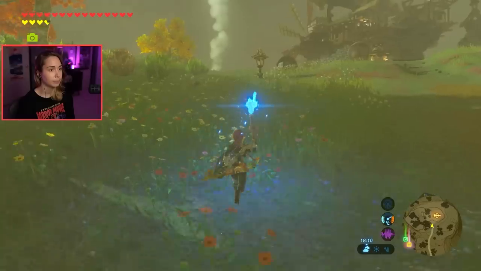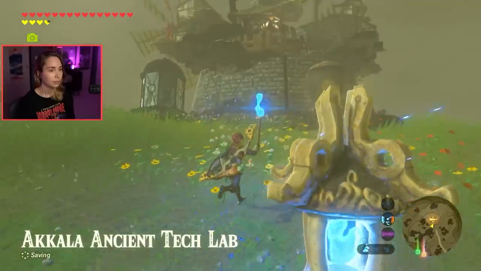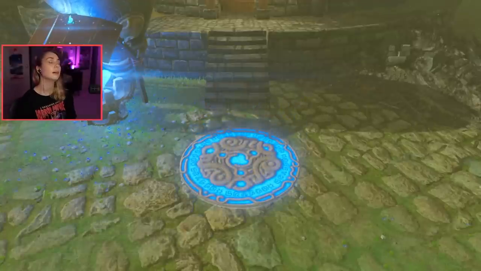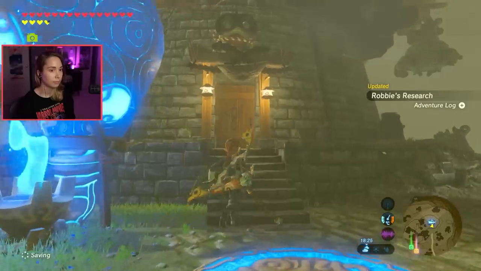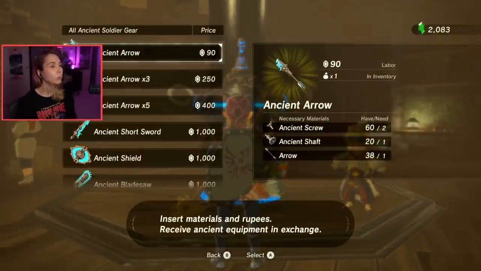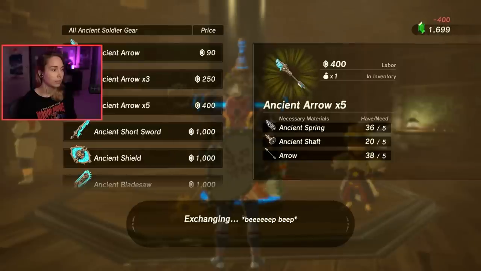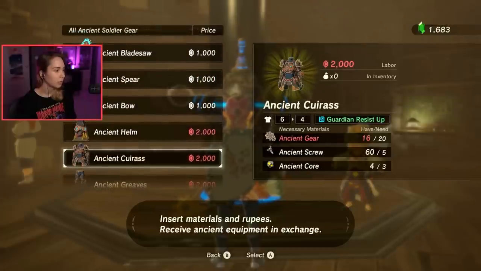Ooh, I'm so close. Yes, yes, yes. Here comes the fire, baby. Yes. Oh, beautiful. Is it on? Are you powered? Hey, hey. Familiar name missing. Ooh, I can buy ancient arrows. Cool. Oh, ancient blade saw. Ancient spear, ancient bow. The ancient armor.